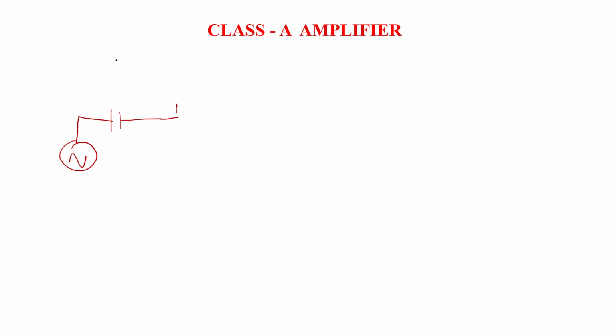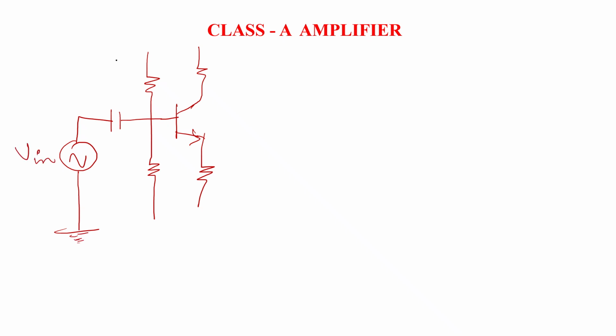The input signal is fed to the base, with the emitter terminal connected through an RE resistor, and we need to give proper biasing. We need not memorize any circuit diagrams. If we understand the basics very clearly, we'll be able to draft it ourselves. So first we feed an input signal. The input signal cannot be directly given to the circuit, isn't it? We need to block the DC, so we connect a blocking capacitor and give proper biasing.